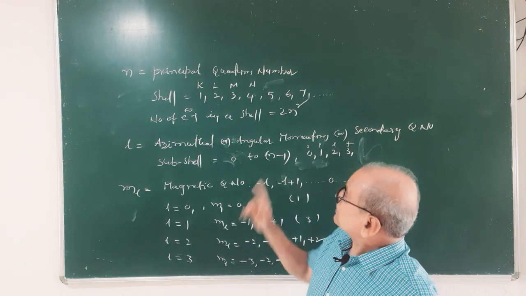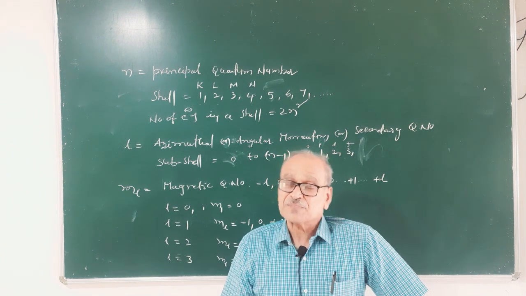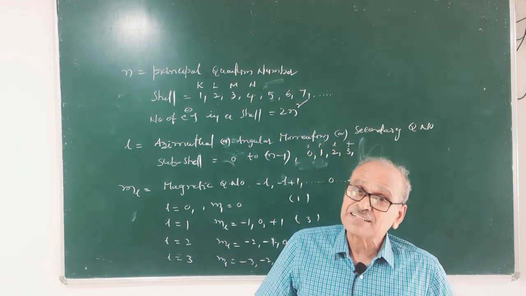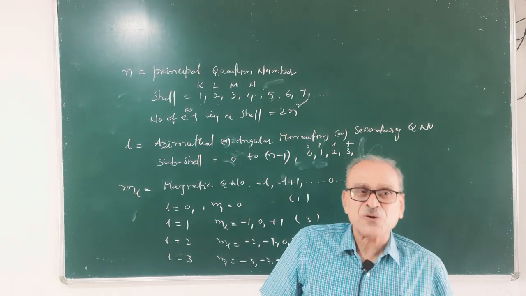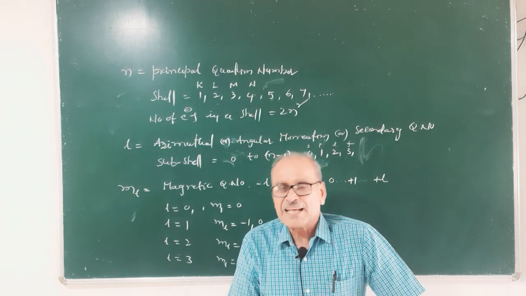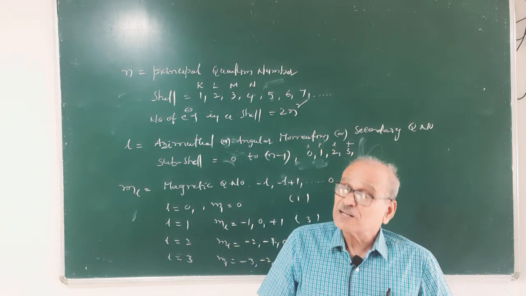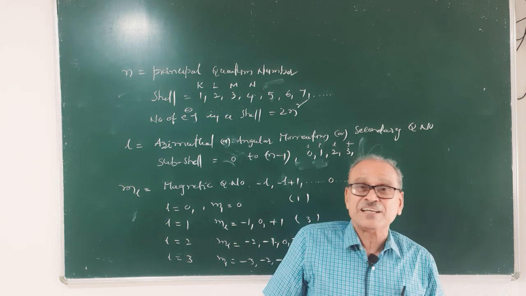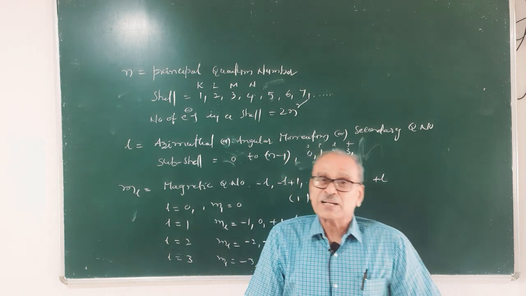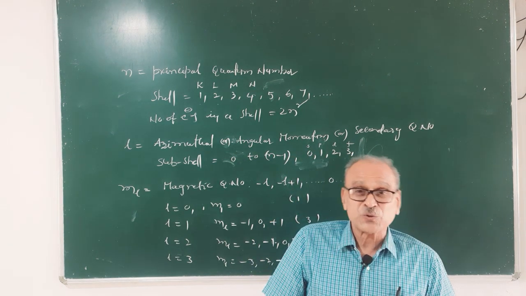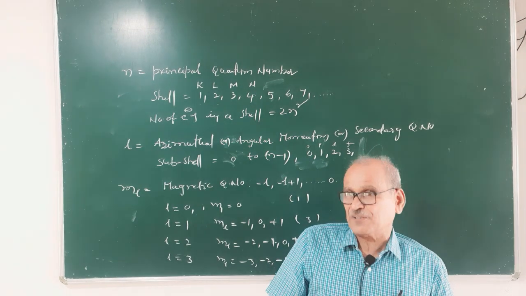Now n is equal to 3 represents 3 subshells 0, 1, 2. It means s, p and d, where 2 represents the d orbital. Now n is equal to 4 has 4 subshells 0, 1, 2, 3 only. Now 0 represents s, 1 represents p, 2 represents d and 3 represents f orbitals.